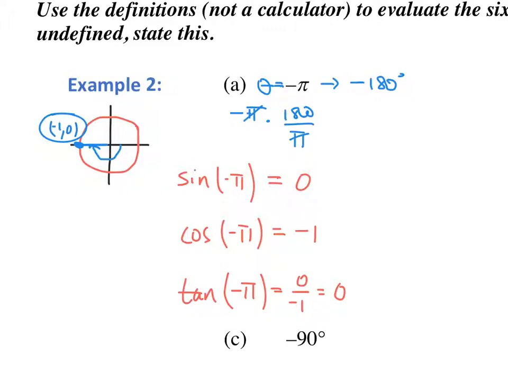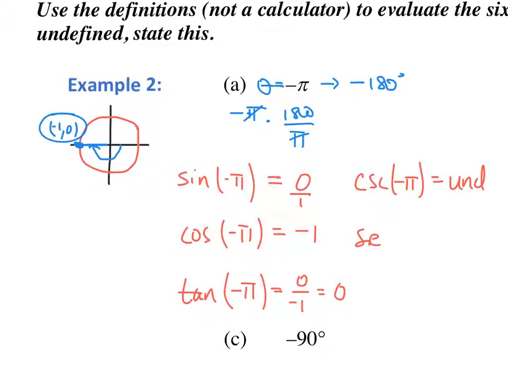All right. So the other 3, reminder, are always going to be your reciprocals. So you've got your cosecant. What's the reciprocal of 0? I'll give you a hint. It's not a number. Undefined. Because remember that this 0 divided by 1 would then turn into 1 divided by 0, which would be undefined.